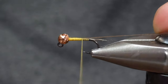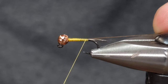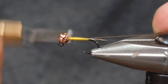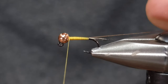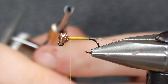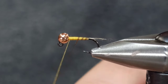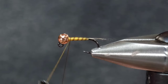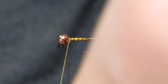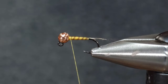I also like to do this to make sure the yellow really covers up the brown thread as well as the black hook. Once I've got the taper where I want it I'll bring the yellow thread right up behind the bead and let it hang. Now I'll take the 140 denier and make open spiral wraps going forward — as you can see it just makes perfect, beautiful segmentation on this fly, looking like a quill — like a stripped peacock quill or a synthetic quill.